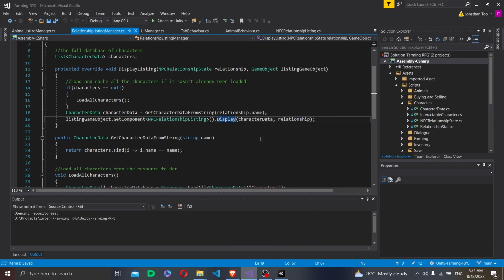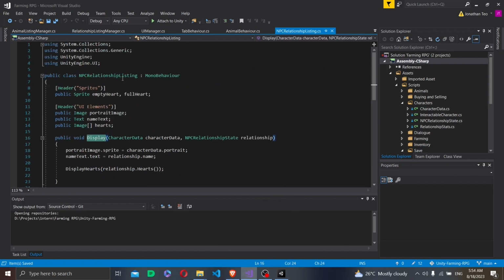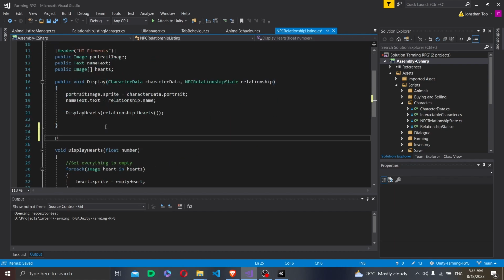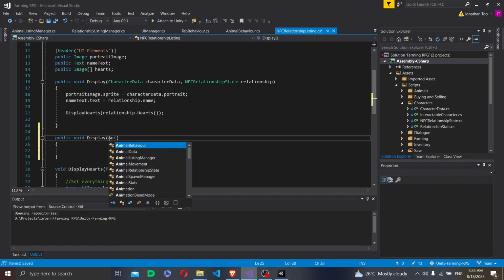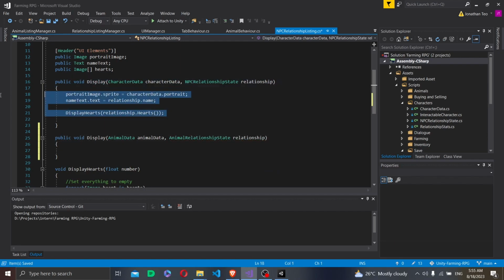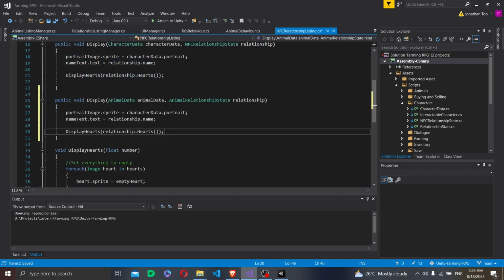We want the same thing for our animal, so we'll reuse this class and create an overload function. An overload function is basically the same function. Instead of character data, I have animal data. It's going to do the exact same thing here.